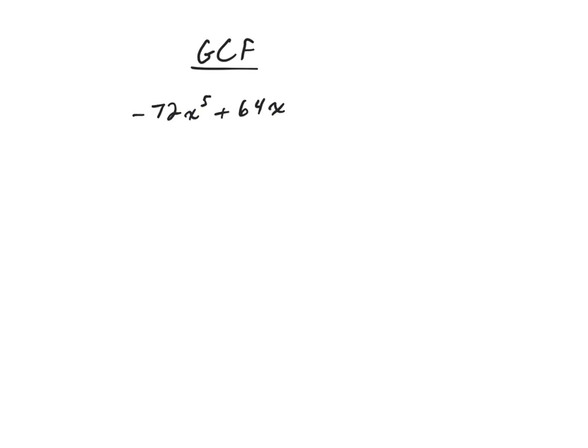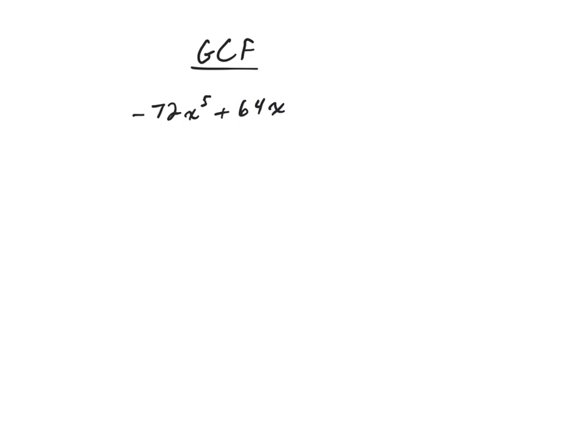If both items are negative, it's a good idea to pull a negative out as well. But if they're not, it depends on what you're trying to do with it here. With a quadratic, later as we're factoring, we always want a to be positive. This one is not going to set up to be a quadratic, so we don't have to worry about that. But what we're going to do first is see what negative 72 and 64 have in common.